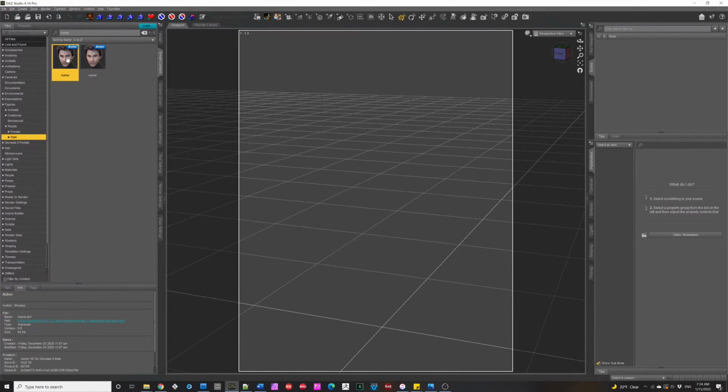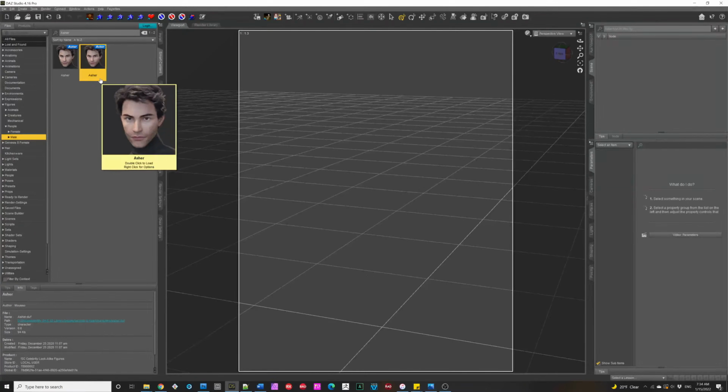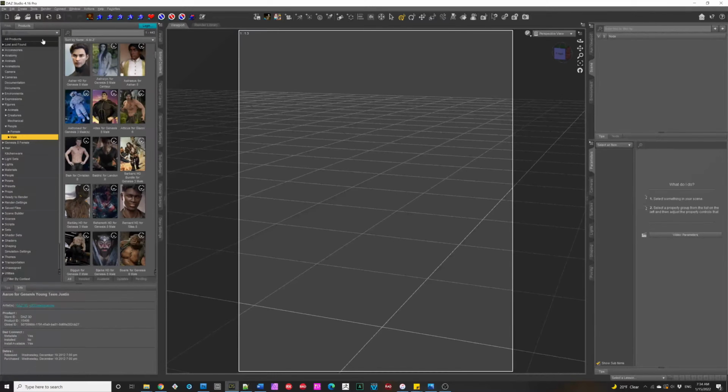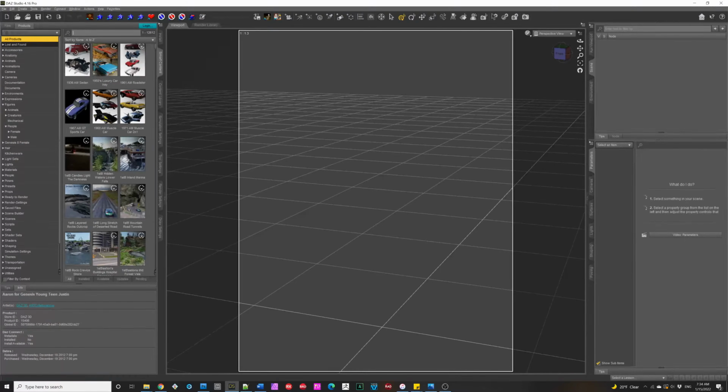The original one, and I think this is the original one, yes, that refers to it, and then a copy of that asset. So unfortunately, you do have multiple assets in your smart content pane for these duplicated things. But I find this an incredibly great way for organizing my smart content.